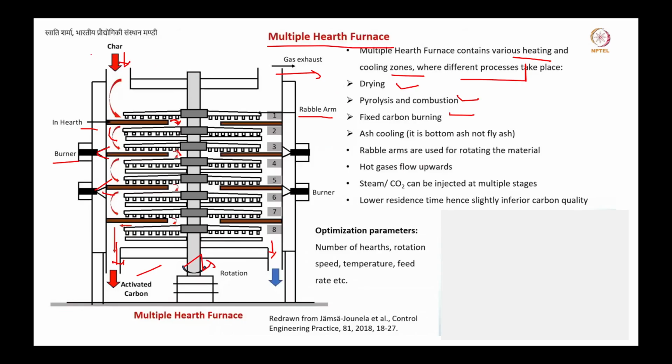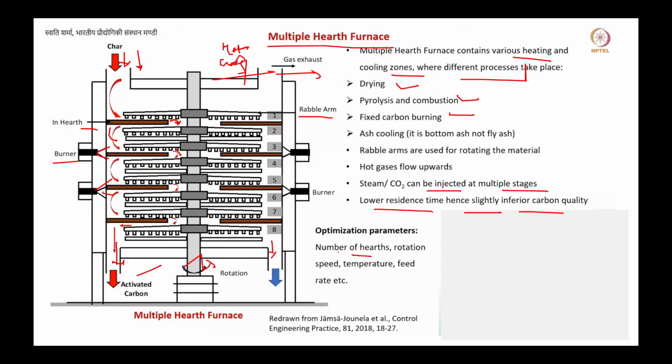Okay, so here your char will come downwards, and your hot gas will flow upwards, and your steam and carbon dioxide can be injected in multiple stages. With lower residence time, you get slightly inferior carbon quality. So the quality is not very good, but there are some optimization parameters that need to be optimized in order to get a good quality.